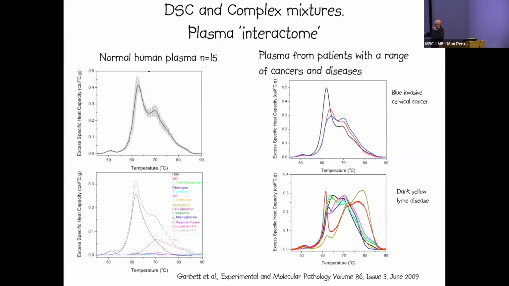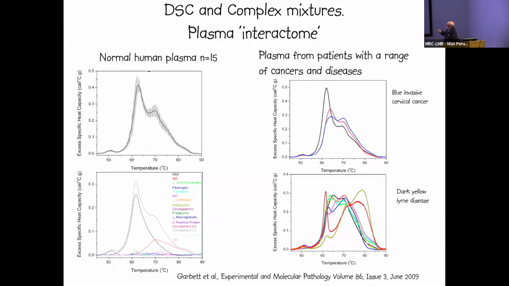They found then that if they looked up in the literature all the different proteins that are typically present in human plasma, and they measured those curves individually, then normalized the curves relative to the typical concentration in a normal human, they were able to regenerate this profile fairly well, knowing what proteins are present and how much of them are there. But then what they did was to look at some plasma from patients with a range of different diseases and cancers, and I think they did this somewhat randomly.